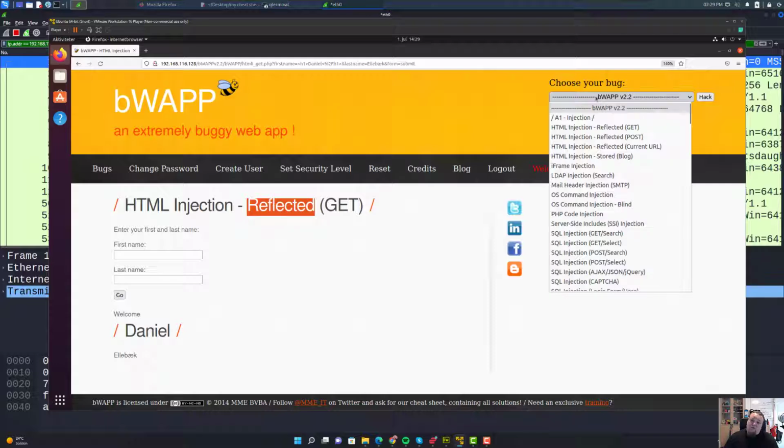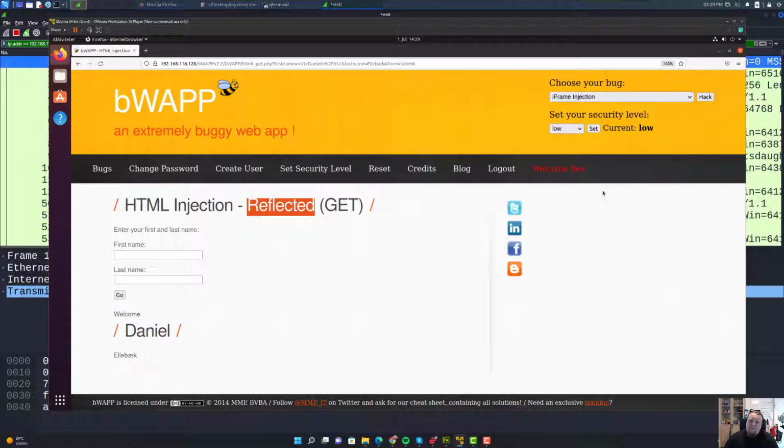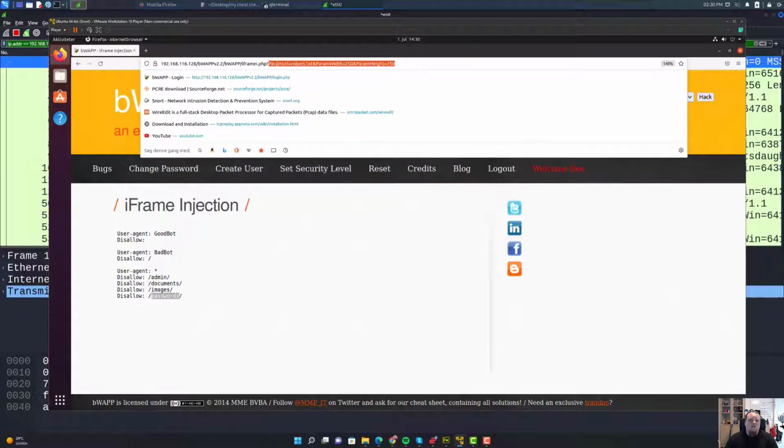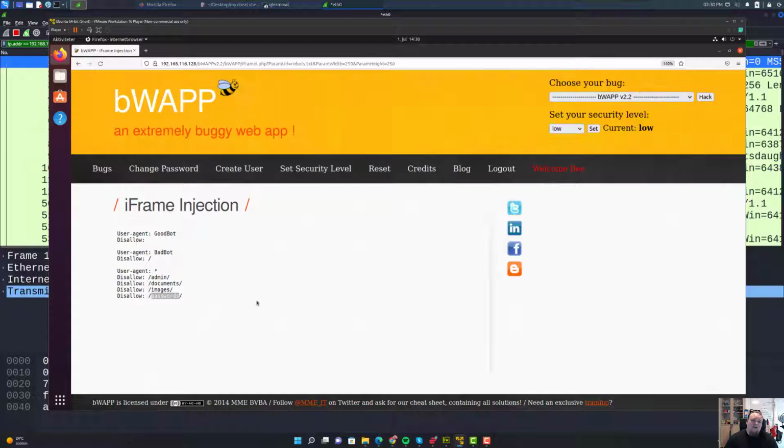Other things we can also try to choose from the top here is iframe injection. Let's see what that is. I'm not really sure what to do here, to be honest, but it does say that we have some parameters up here, and it's a GET request. It's difficult to zoom on this, but as you can see, this is a URL variable or GET parameter, a robots.txt that gives some width and some height. So I would say that this is probably an iframe.